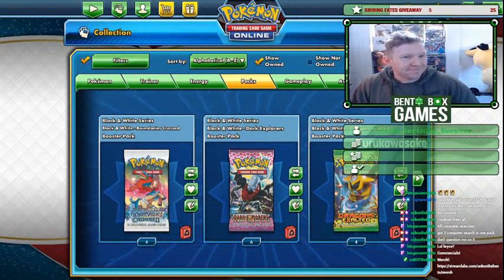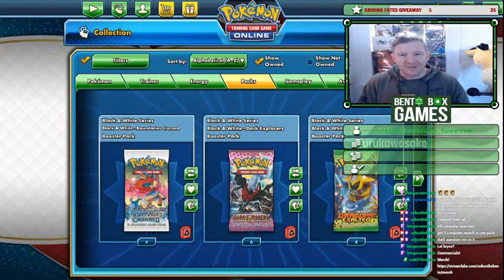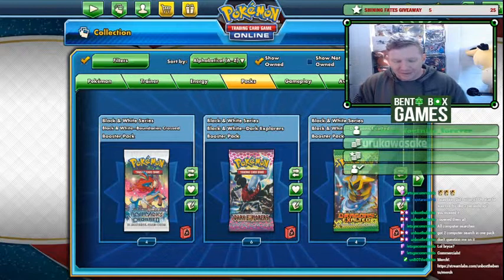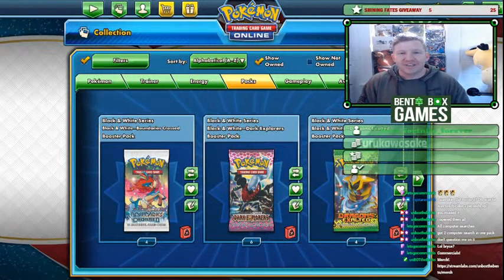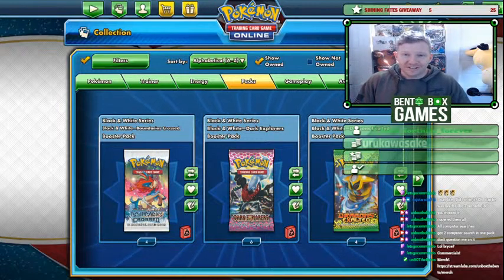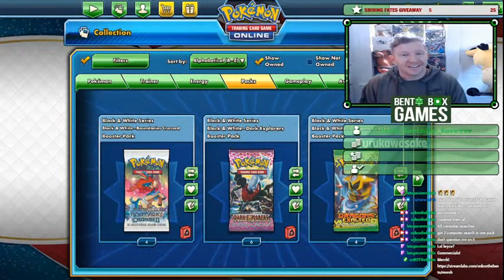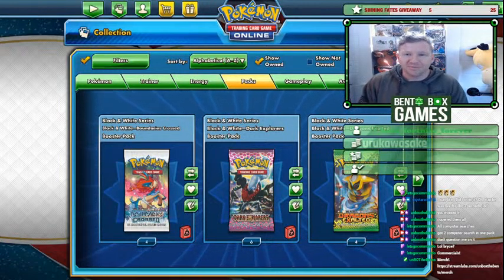Anyway, what do we got today? So, this stream is going to be dedicated to opening some old packs that my buddy donated to the stream, which is really cool. These are legitimate code cards. They were old. He just had stashed away. He actually has quite a collection.